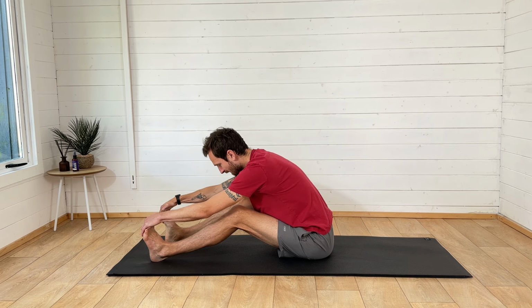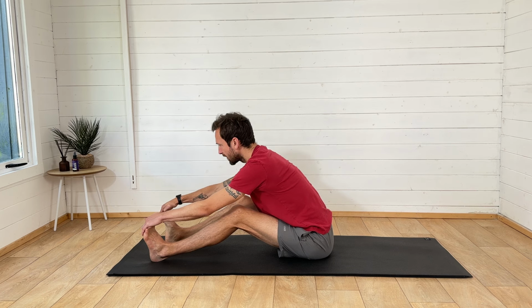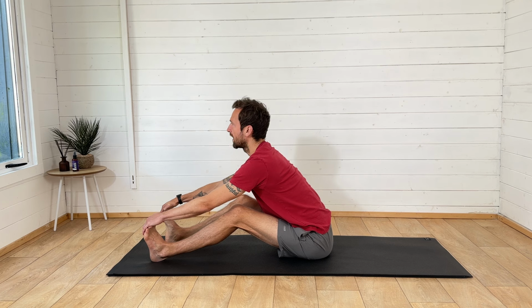Now from here, we're going to add in the spine, so we're going to add in the back work, but also you're going to feel it in the hamstrings a little bit more. So you're going to breathe in, lift up nice and tall through the spine, and pull the toes slightly more. Feel that good stretch. Should feel nice, not brutal.